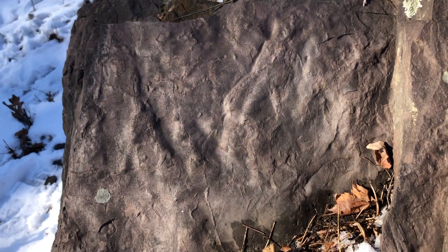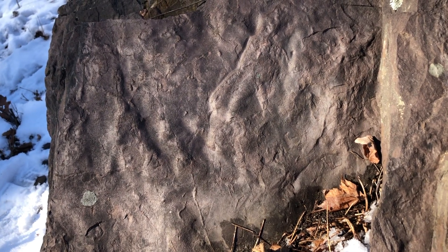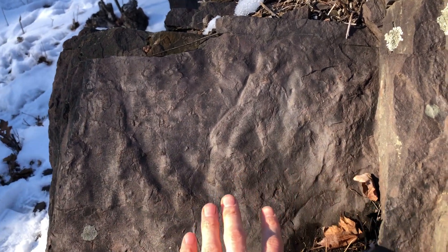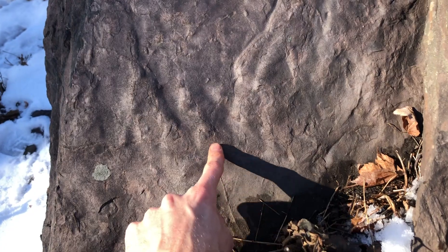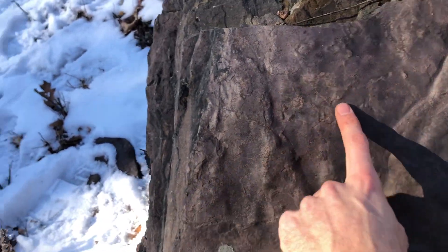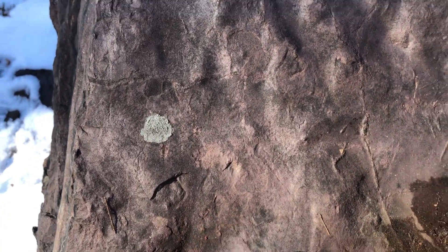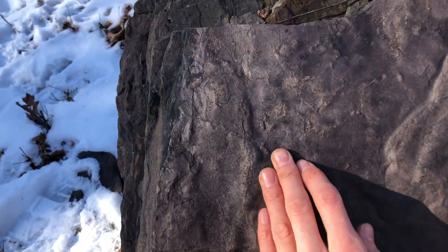It looks to me like a dinosaur stepped here in some relatively soft sediment two hundred and one million years ago, plus or minus — that's just how old the rocks are. Then rain or current smoothed that footprint, then it dried, and the sun came and dried it profoundly. You can see these telltale desiccation cracks, which are found on almost every surface where we find dinosaur tracks — a mark where the sediment cracked as it dried in the sun.